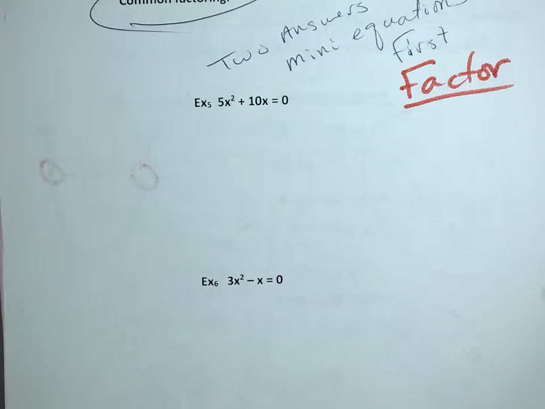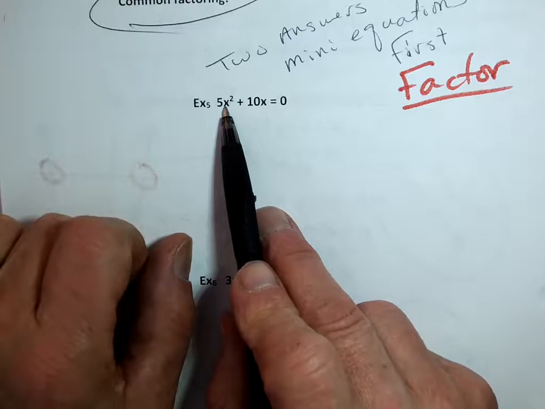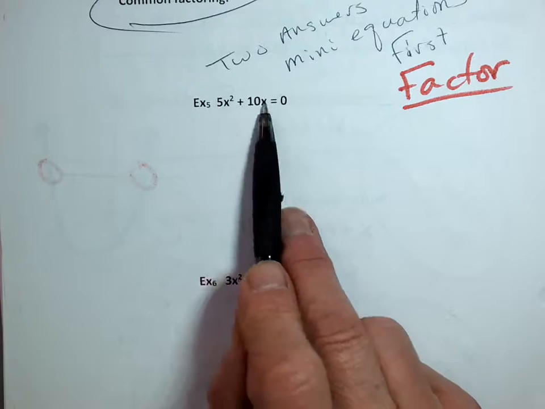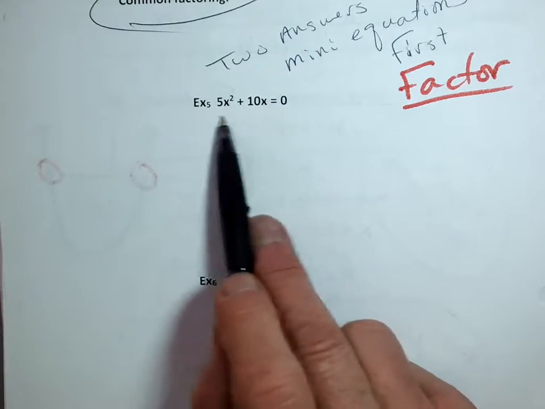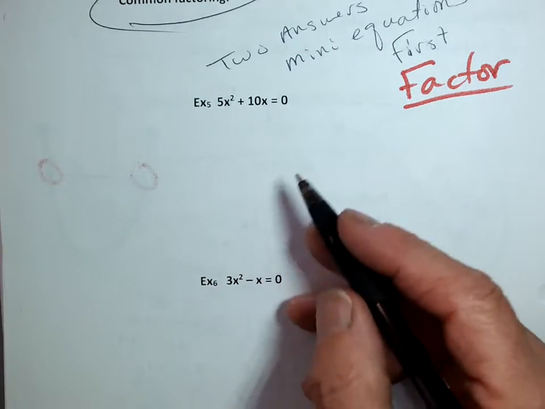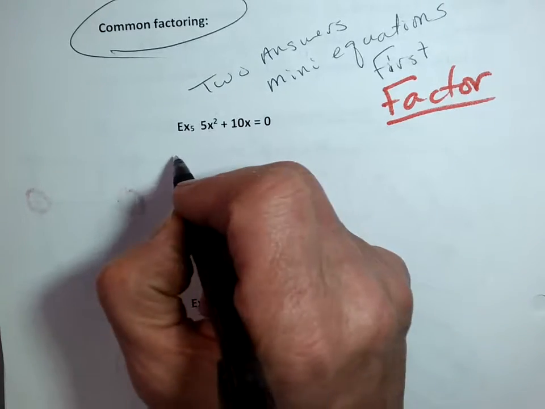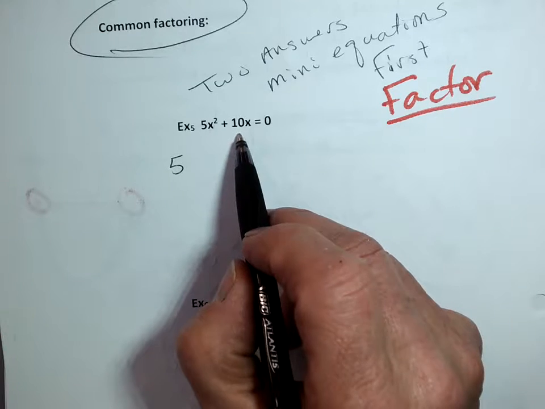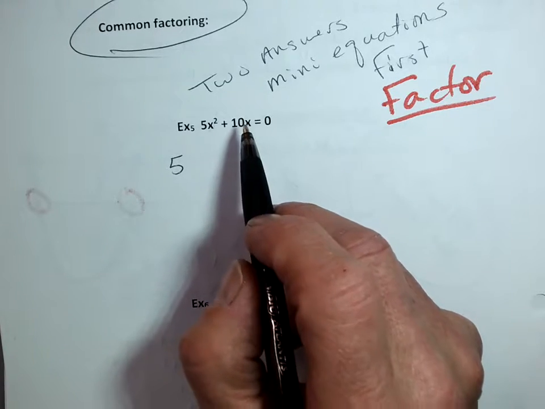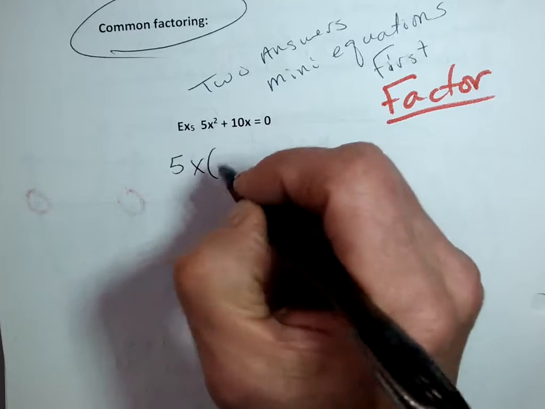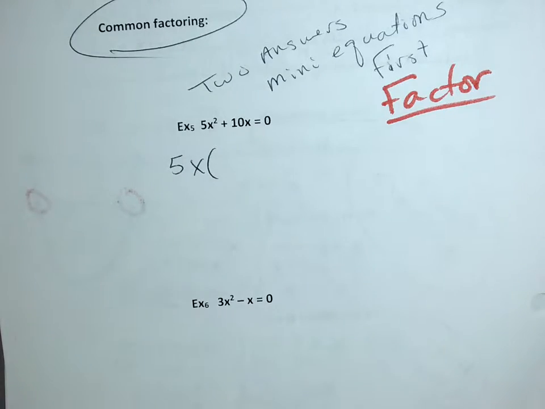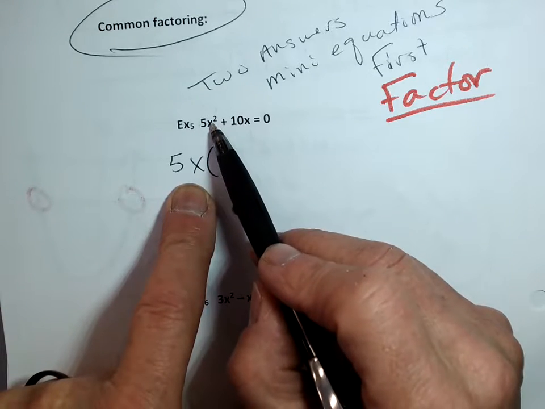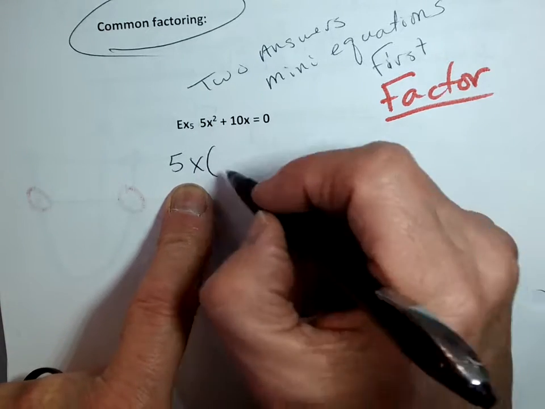So if I have to factor, I take a look at both my 5x squared and my 10x. I say, okay, first of all, let's look at the numbers. 5 and 10. What's the biggest number that divides into both? 5. You guys agree with Cameron? 5 goes into 5, and 5 goes into 10, so common factor out the 5, right? X squared, x. How many x's do they have at least in common? 1x. We take out that 1x, okay? So then, what's left over? If I take a 5x out of a 5x squared, take a 5 and an x out, what's left over? Just an x, right?